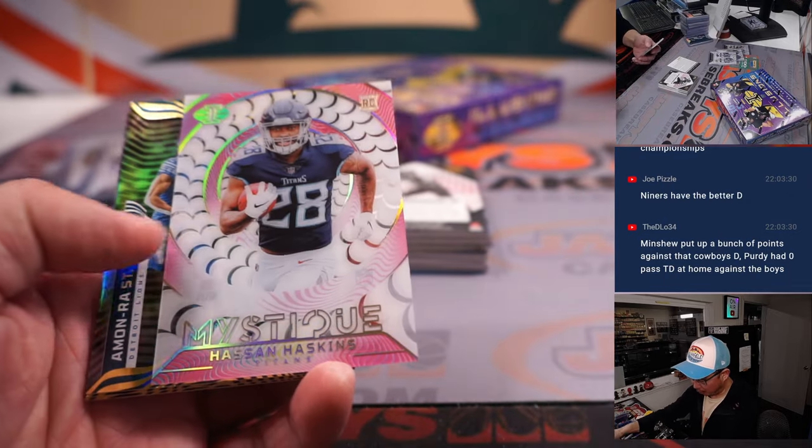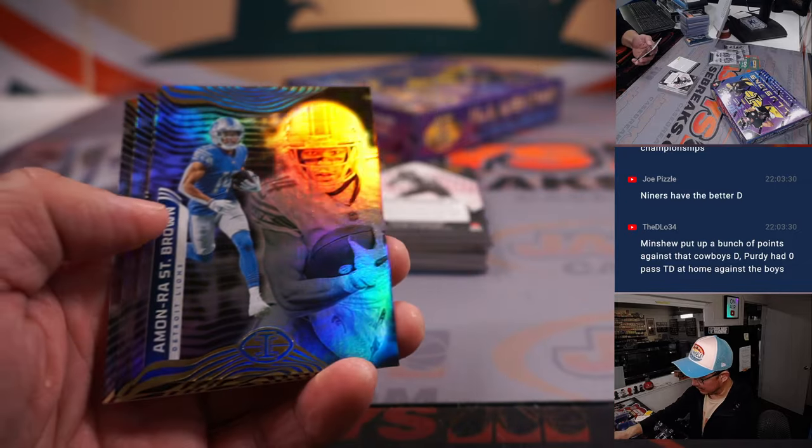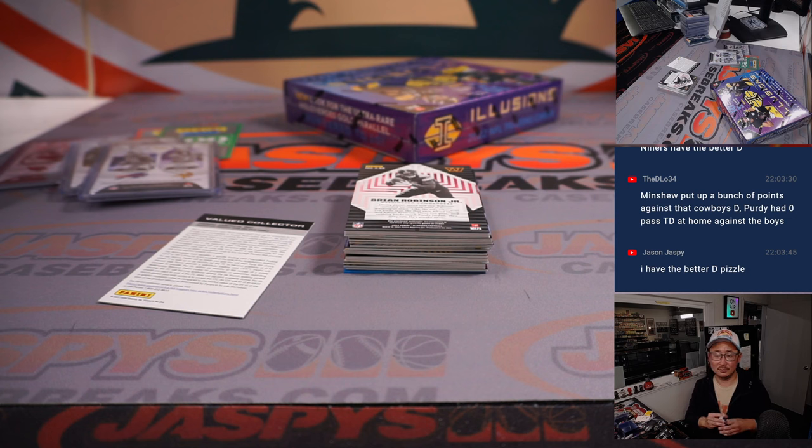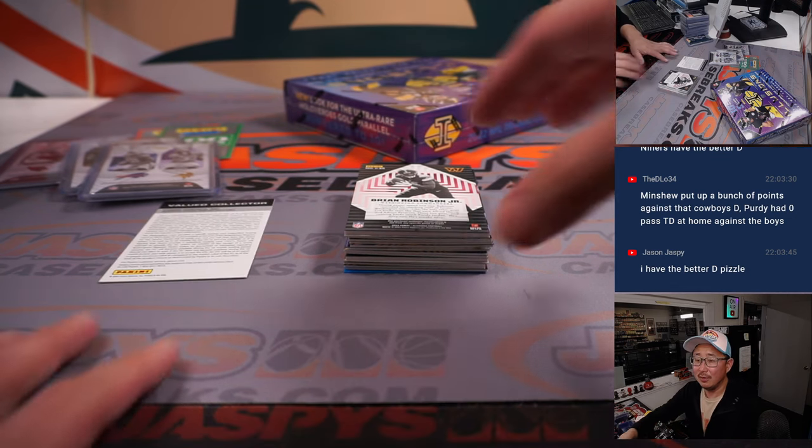There's David Montgomery to $4.99. Son Haskins to $3.99. Whoa, whoa, Jason Jaspi. It's a family show.